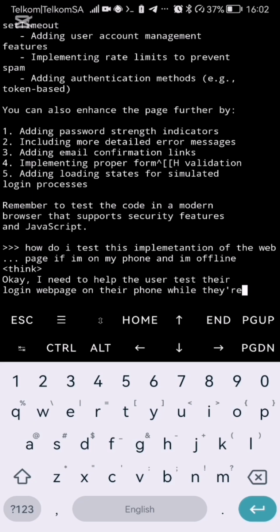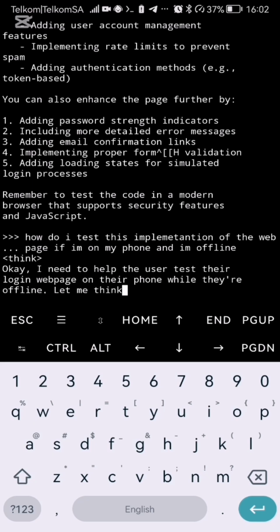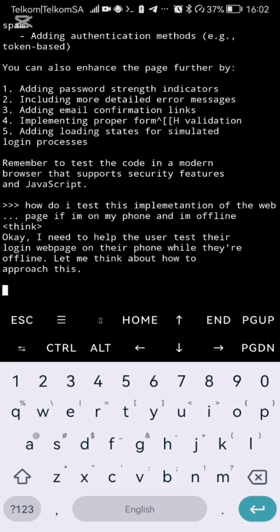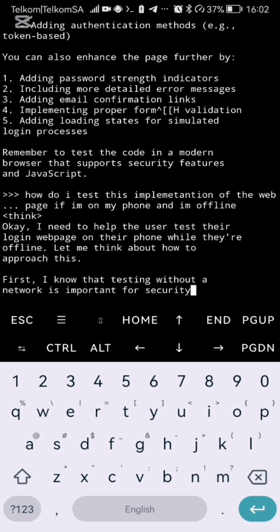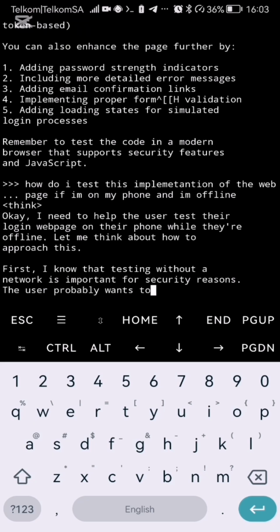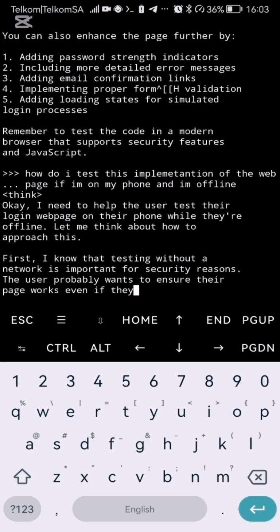We'll just have to wait now for the answer and I'll be back. It was still thinking. Yeah, at least now it's running faster. It's much faster. But look at my battery.